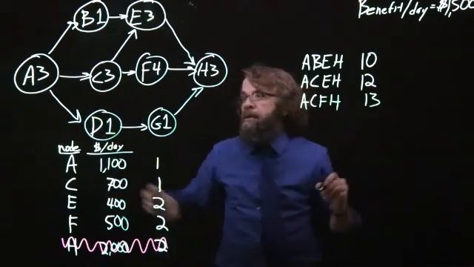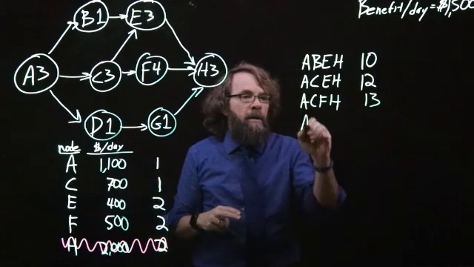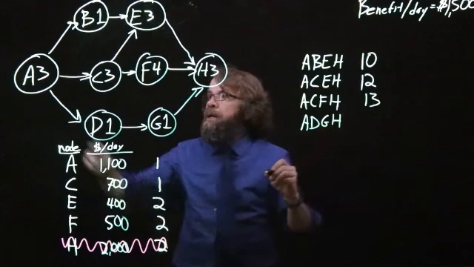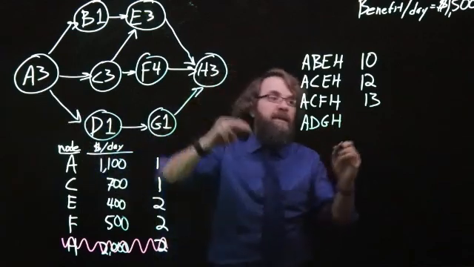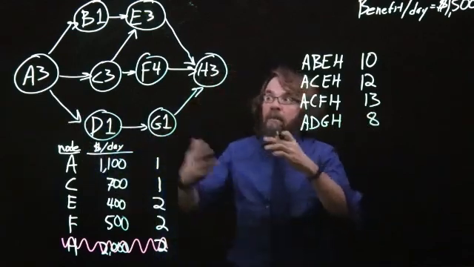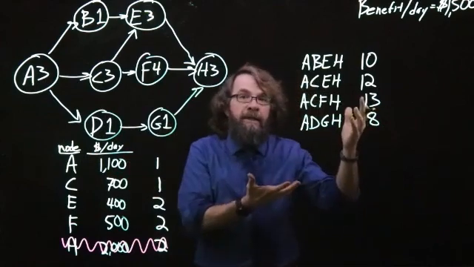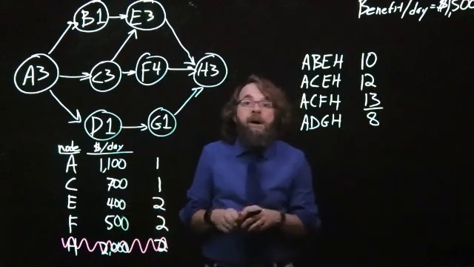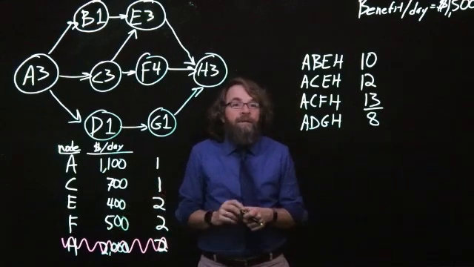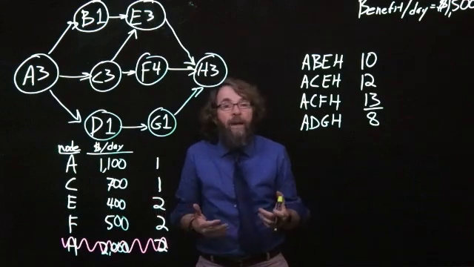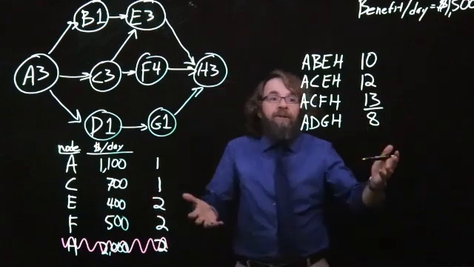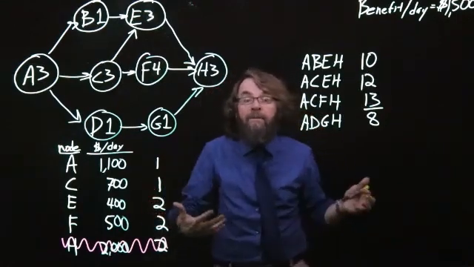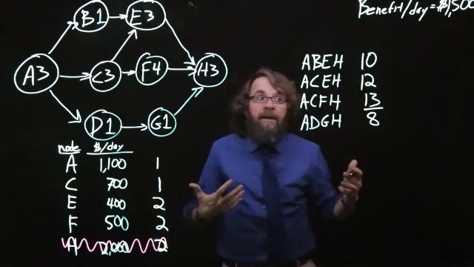And then our last path across the bottom goes A, D, G, H, and that takes 3, 4, 5, 6, 7, 8 days. Of these, obviously, the longest one is A, C, F, H, 13 days. So I just like to underline that to help me remember which are the critical activities, what's the critical path. So it doesn't make sense to crash anything unless it is A or C or F or H, because if I crash anything else, it will not get the project done faster.